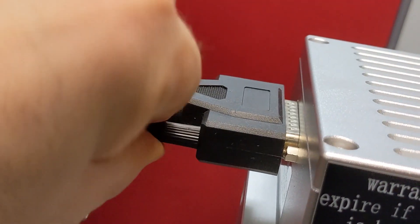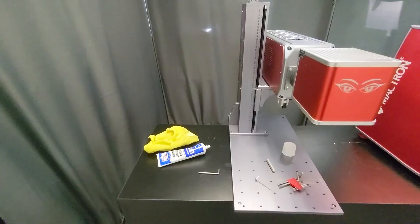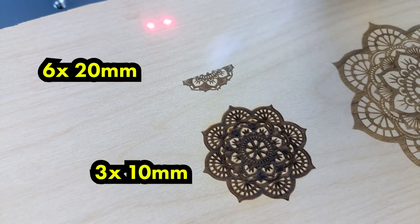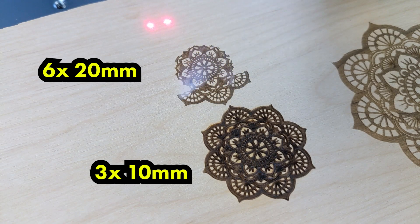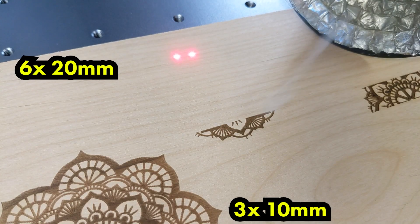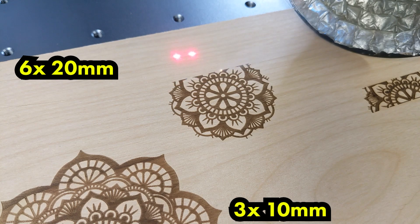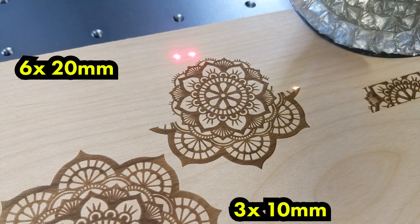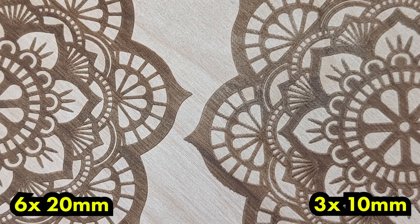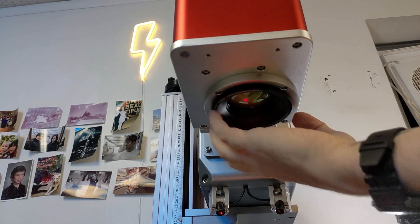The upgrade is more or less complete — let's go ahead and test it out. At the bottom you can see the result with our 3x beam expander and 10 millimeter head. At the top we've got the new 6x beam expander with the 20 millimeter head — wow, what a difference. There is a huge improvement in small details, way less burning, way less shadowing. It's a lot sharper and we're seeing a huge quality increase. Here's the second sample at 100 millimeters — just look at the added detail, especially in those long slats in the center. We get way closer to the core without losing focus. New one on the left, old one on the right — just a massive upgrade already.